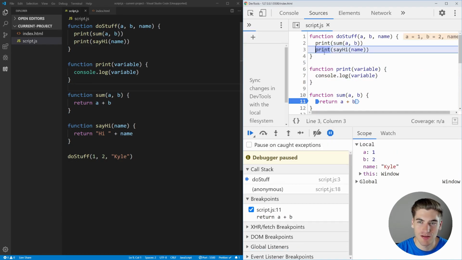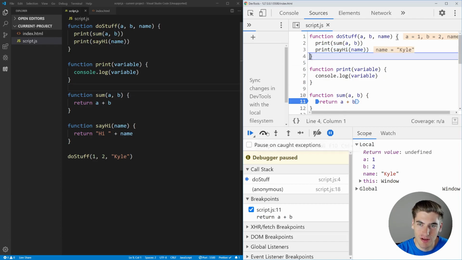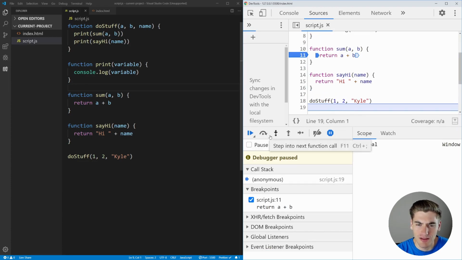And then what we can do is say, you know what, we don't want to step into this print function. So we're going to click step over, and it's going to skip the print function. It's going to run it still, but it's just going to move us to the next line of our code. It's not actually going to jump us into the print function. So it's going to run everything in print without us having to run each line manually one by one. And then we can just continue forward. And now we've gotten to the end of our program here.